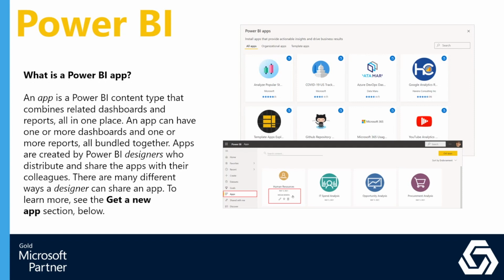The Power BI apps is interesting to note. If you're using Power BI, you can create apps, and I wish they'd maybe call it something different, because an app to me is something you interact with and you add data information into it. This is a bit different. This is about containing all the reports into a polished window, effectively a polished product, and I'll show you one in a second. But this is really about taking lots of different reports that you create and putting them into one app. You might have the HR app or the IT spend analysis app, for example. At iCoTech, we've just got the iCoTech app because we're a smaller business, obviously. But it's a place to go and contain all your reports and dashboards into one place.